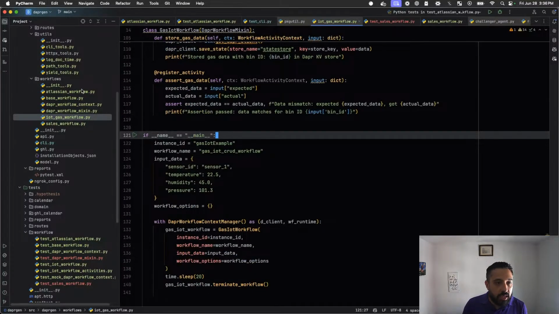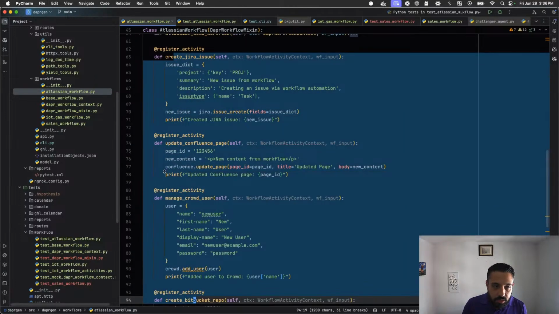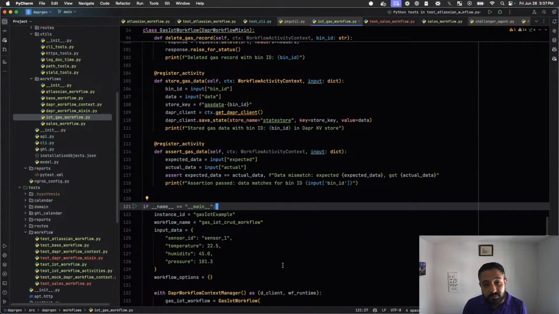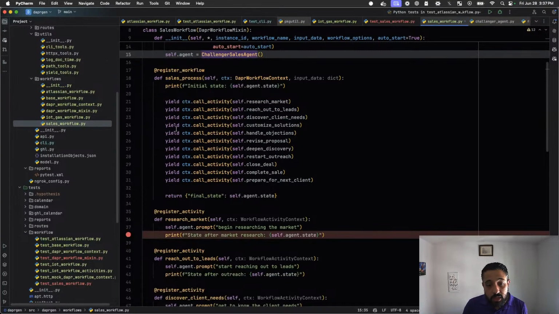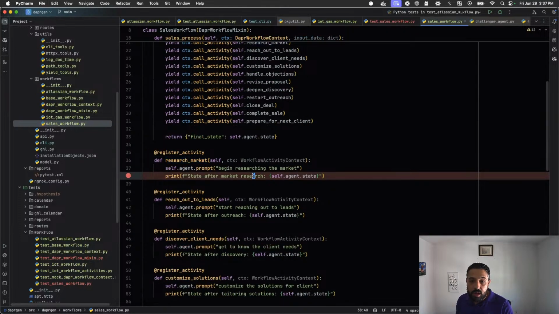So in terms of the cases we have, managing an enterprise, right? Almost everything through enterprise companies would go through this. We have an example of the Internet of Things, 500 million sensors type thing. And then we have the sales process agents. And so we can do market research, right? Another thing is we can call out to other APIs.